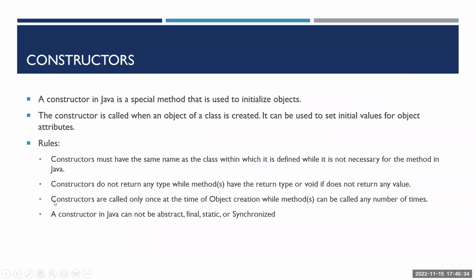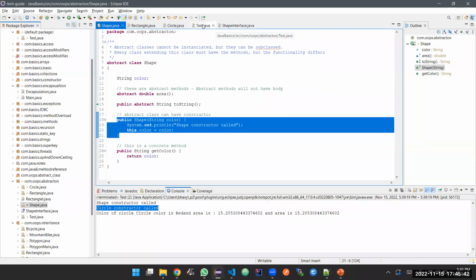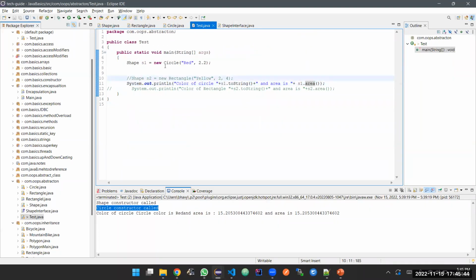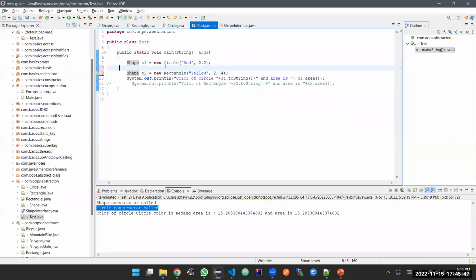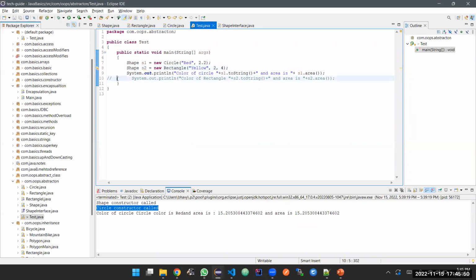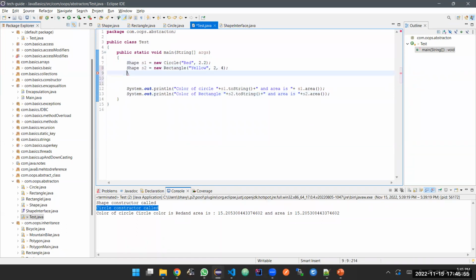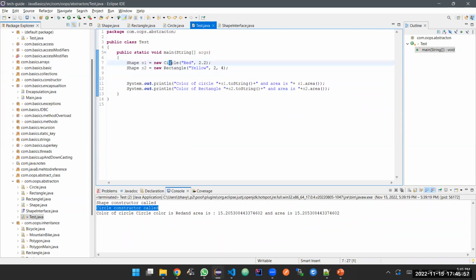Constructors are called only once at the time of object creation, while methods are called any number of times. So the Circle constructor is invoked with s1, and I'm invoking the constructor of Rectangle with s2. I did that only once. I created s1 and s2 only once, but I'm using them twice here: s2.toString, s2.area.